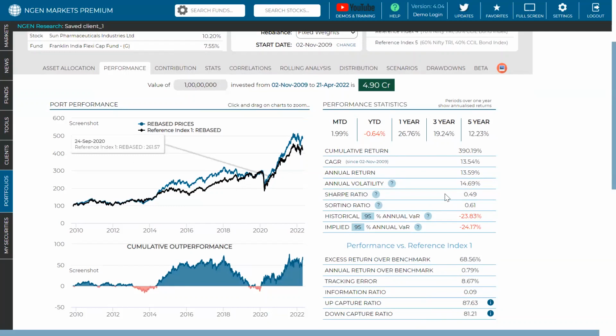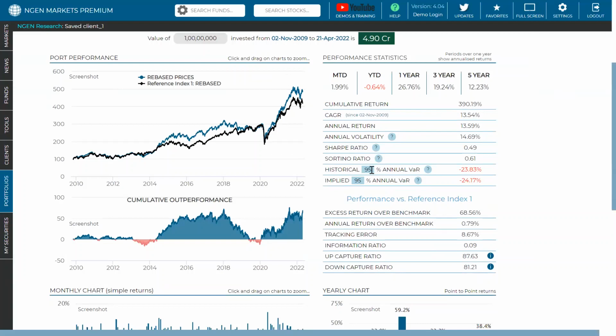You can see all the cumulative returns and annual volatility. You can see the Sharpe ratio given here. And the most important thing is the value at risk, which we had in a session before: what is the probability of this particular portfolio having this particular loss. So you can even choose, let's say, 99%. Now 1% is the probability, in a confidence interval, that you can have a drawdown of negative 39.57.